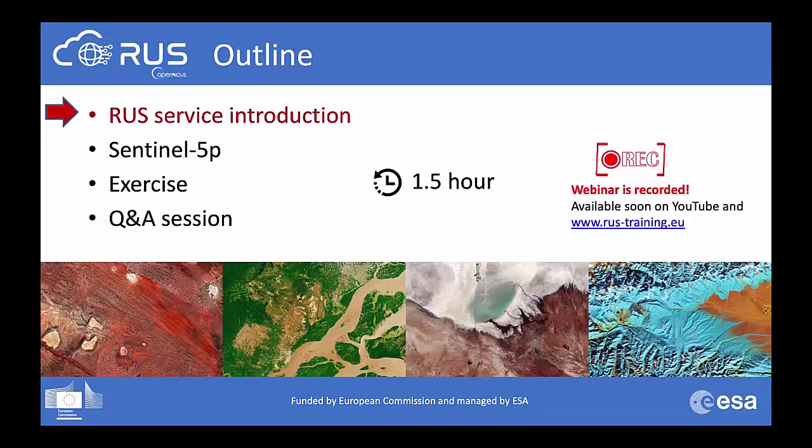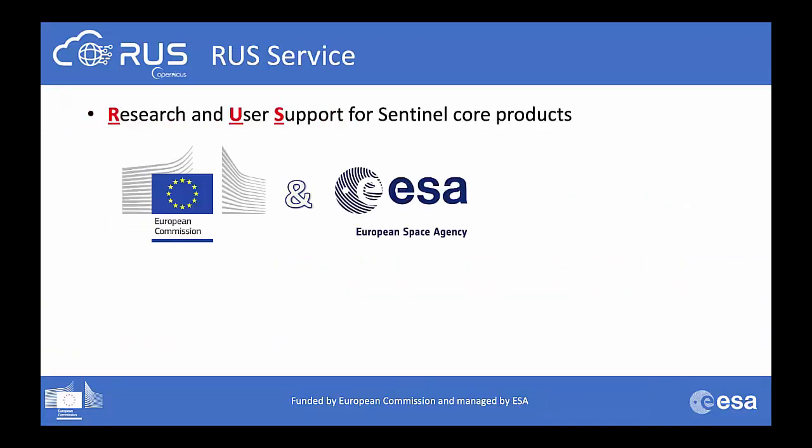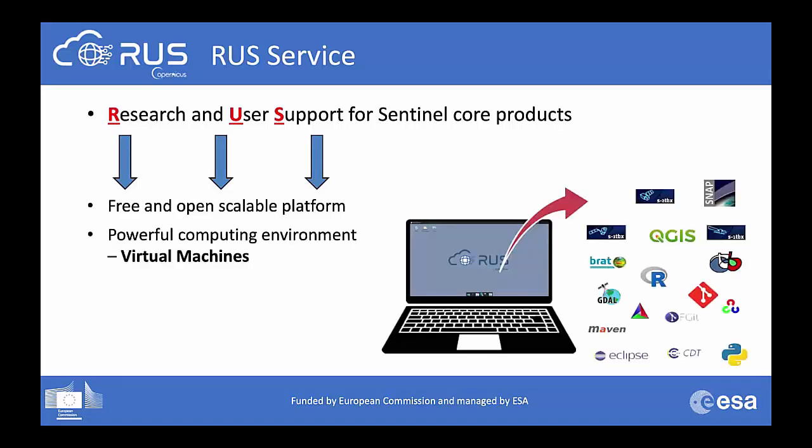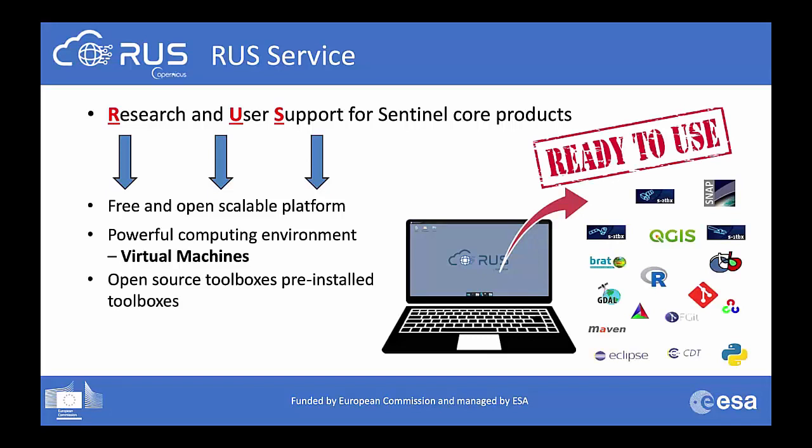So let's get started. And as I said, let's start by describing the RUS Copernicus service. As you may know already, RUS stands for Research and User Support for Sentinel Core Products. It is an initiative funded by the European Commission and managed by the European Space Agency with the objective to promote the uptake of Copernicus Sentinel data and support your R&D activities. The service provides a free and open scalable platform in a powerful computing environment, hosting a suite of open source toolboxes pre-installed on virtual machines.